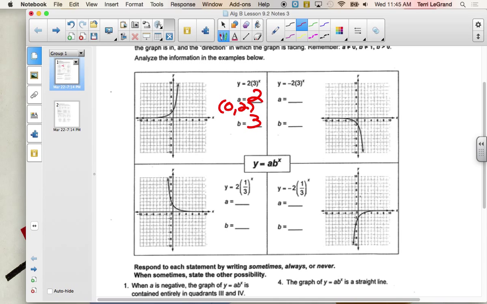So could you guys engage here for me? On the graph, does that curve cross through that point, 0, 2? Yes. Yeah, it's right there on the y-axis, isn't it? So what do you think we could count on then? That A value is also known as the what? Not only the starting amount, but the y-intercept. It's really like our y-intercept for our exponential function, isn't it? Because that's where it's crossing the y-axis.